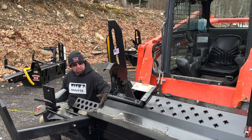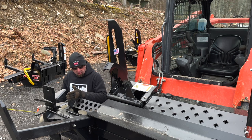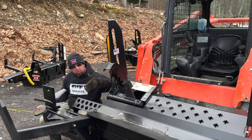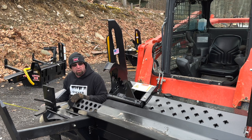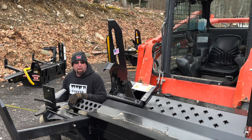So I'll be able to see the face of the table come back. I'll stop it about here, clamp the wood, retract it back. That should leave me a nice 16 inch piece exposed. That's what I'm doing from inside the cab.